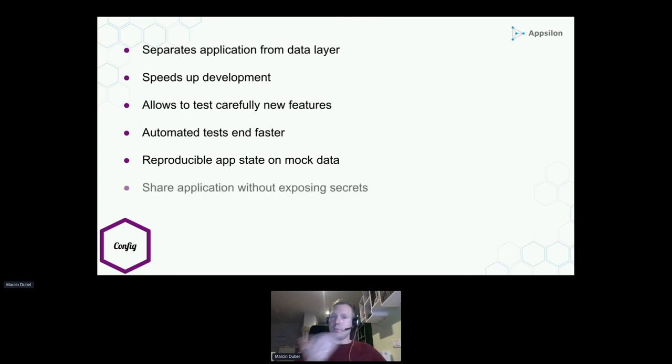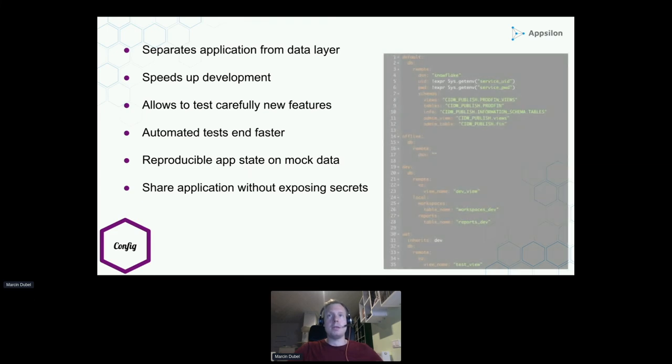And usually that was the case for such projects, that the data stored there is not something to expose. So having the offline config ready, for example, to share your application and present it on a conference, to new stakeholders, to new developers, or maybe the developers themselves shouldn't be allowed to see the actual production data, and they can only work on the mock data. That is really helpful there.